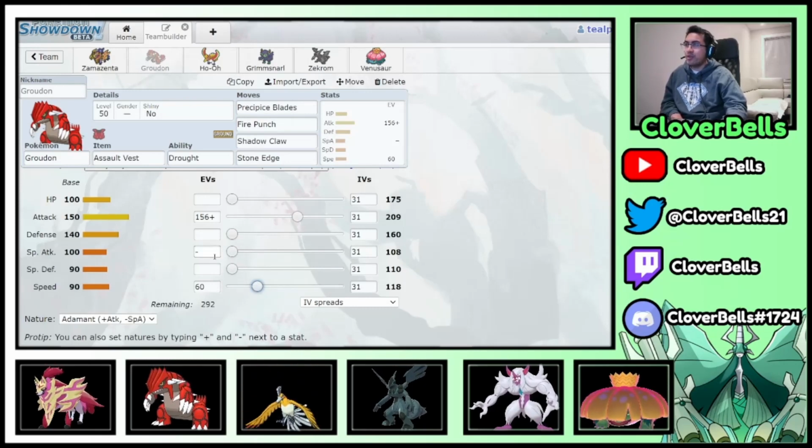And then with an Assault Vest, I don't need super heavy special defense investment. I just need a little bit, but I still want that even number. So this way I can get the best bang for my buck with the Assault Vest. Again, it's the same idea that I explained behind Zamazenta. You want an even number here, so this way with the 1.5 boost, it's a nice whole number.